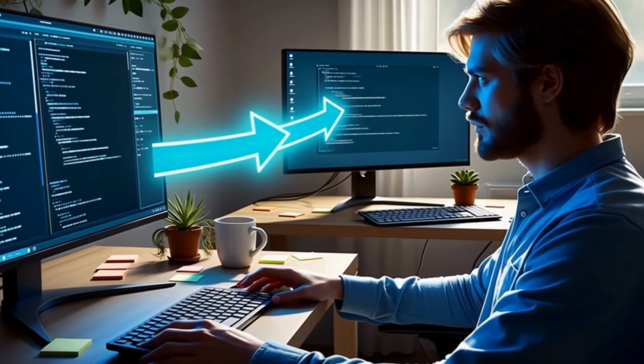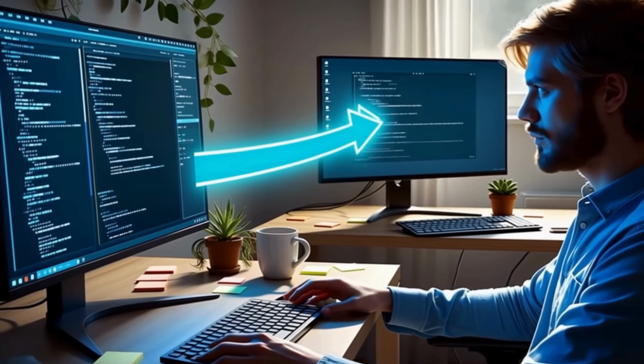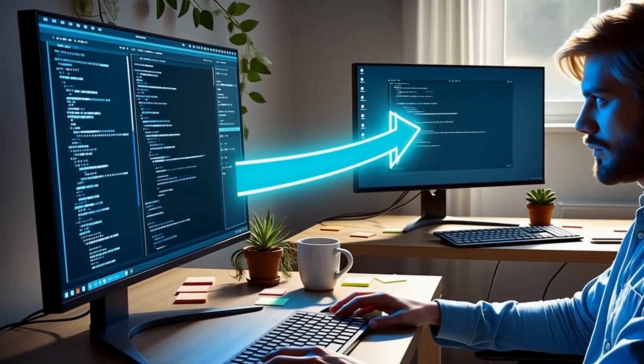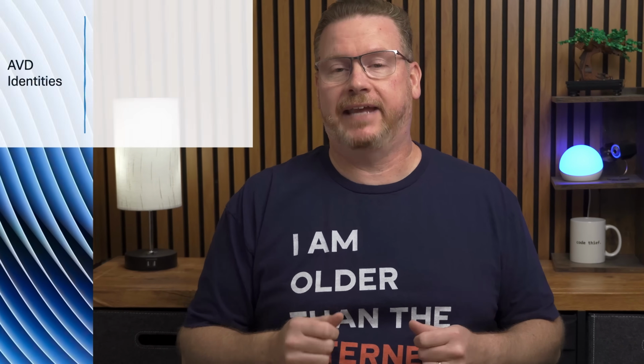The idea is simple. We've got a user in tenant A who needs access to AVD in tenant B. Sounds easy, right? Well, until recently, it wasn't that simple. Let's talk about identity types in AVD because there's more than just one. First, we have Active Directory integrated identities. These are hybrid identities synced from on-prem Windows AD or identities synced to Entra DS. These identities can sign into session hosts joined to Entra ID or Active Directory.